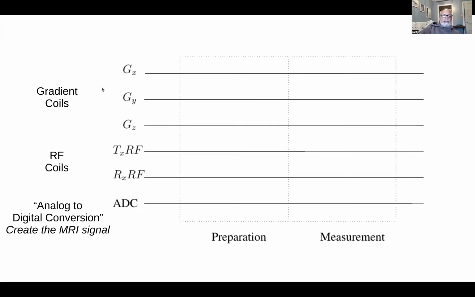At the top are the gradient coils. I think I briefly heard Holly talking about the gradient channels and how you define functions on that. So those are used for imaging. And then the next two are the RF channels. Transmit, TX is transmit, RX is receive. And then I also heard Holly mention ADC, which is analog to digital conversion. This is where we collect the data that we're going to turn into images.